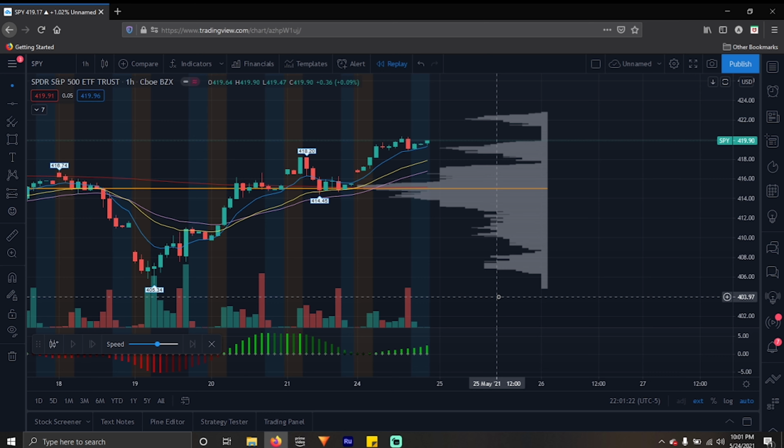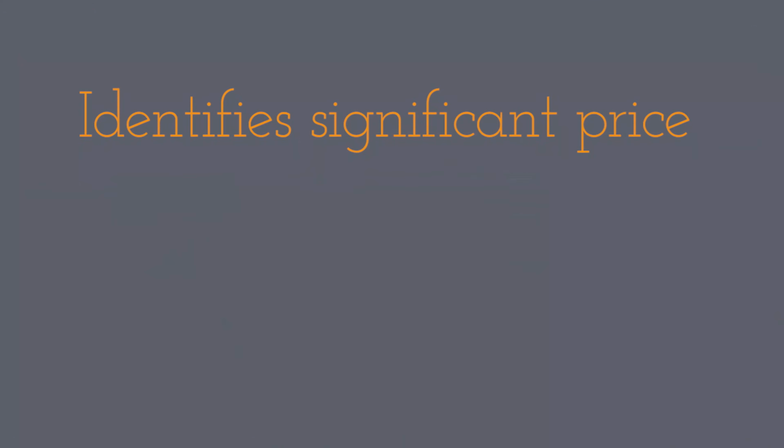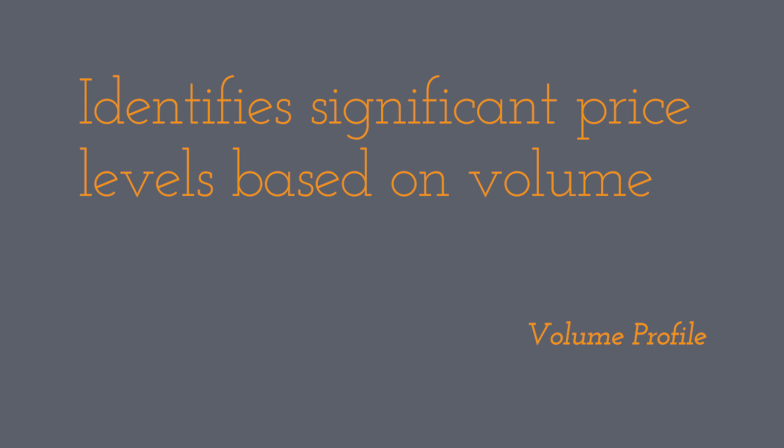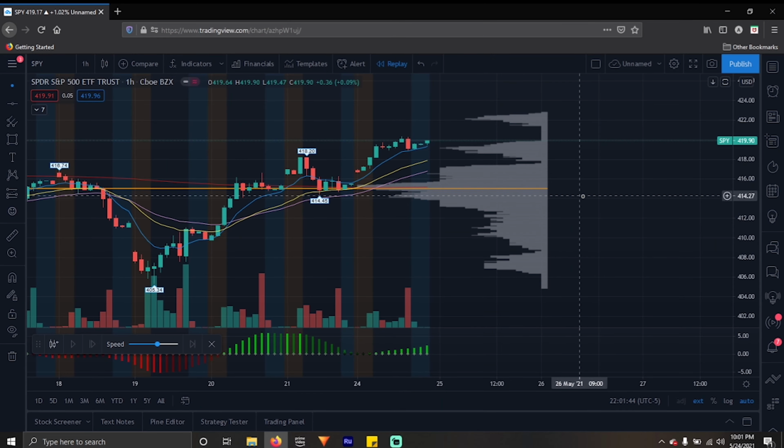And there's two different volume indicators on my chart here. You've got your volume indicator, volume candles, which are normal. Pretty much everybody uses that. That's pretty straightforward. And then you've got your volume profile. The difference is that this one is volume over time, and this one is volume at a certain price. And the book definition is that this is an indicator that identifies significant price levels based on volume, which is a fancy way of saying it's volume at a certain price.